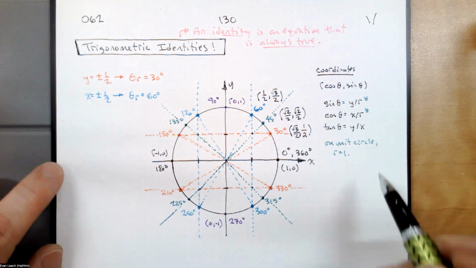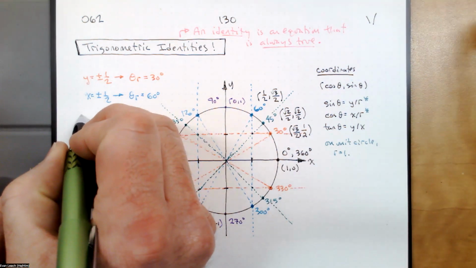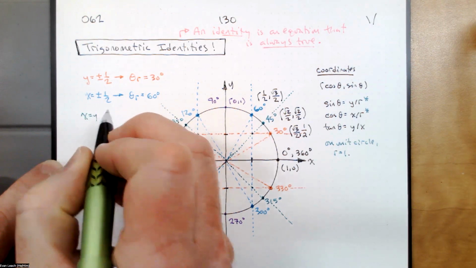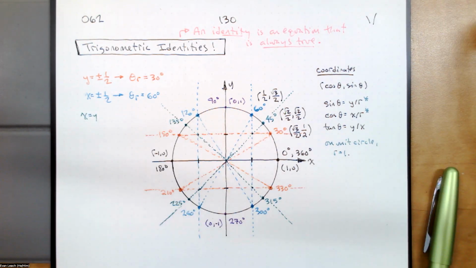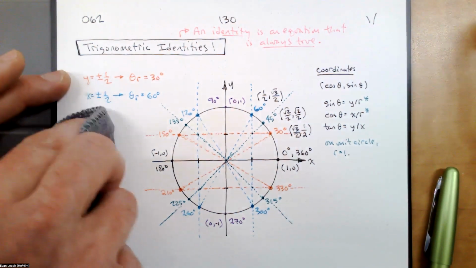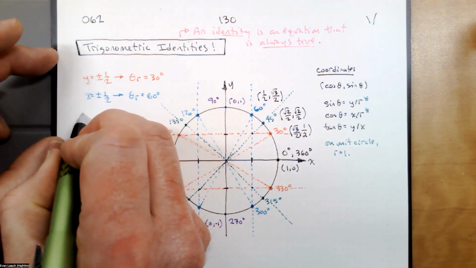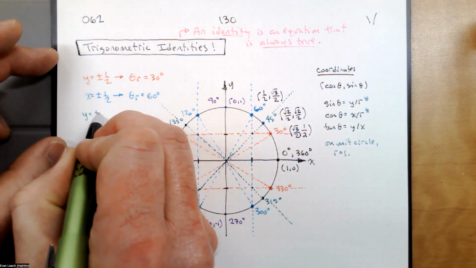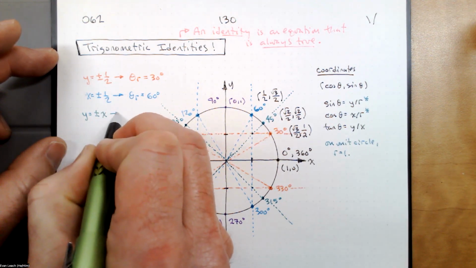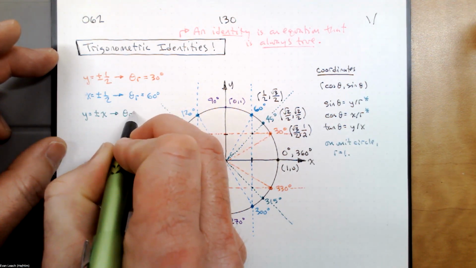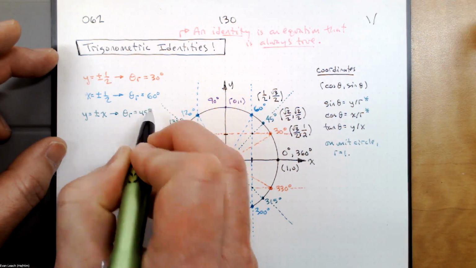So over here, the points where x and y are equal. Actually, there are two lines. There's the positive slope one, x equals positive y, and x equals negative y. I'm going to write them down like equations of lines. So y is equal to plus or minus x. Then your reference angle is 45 degrees.